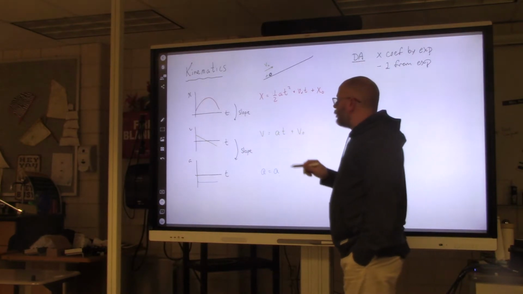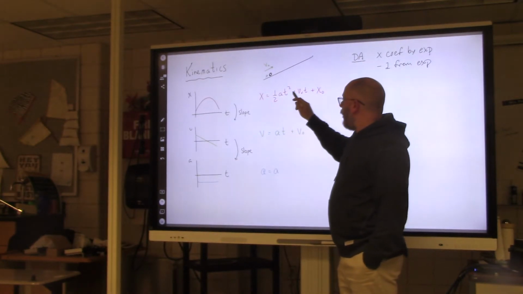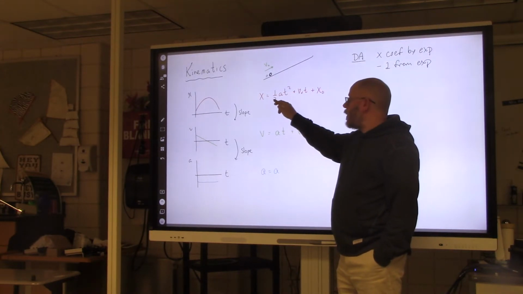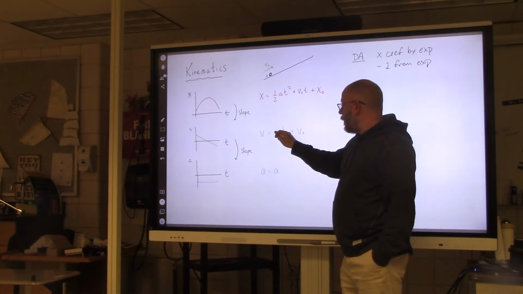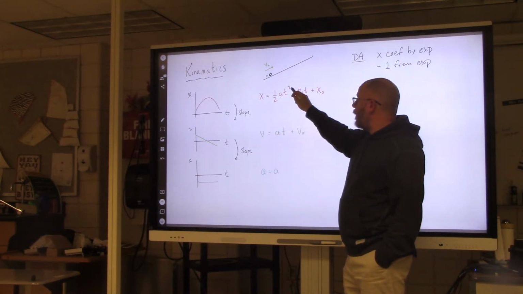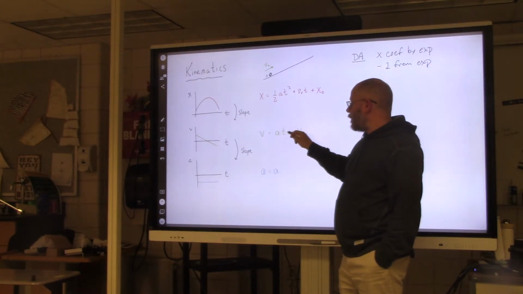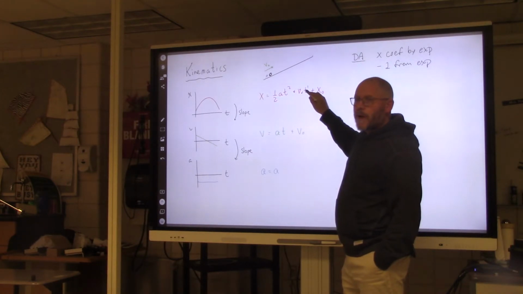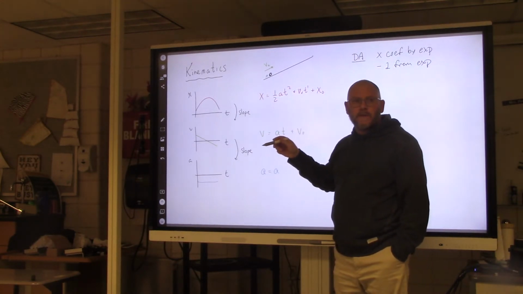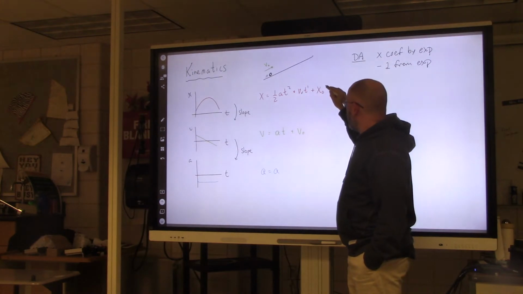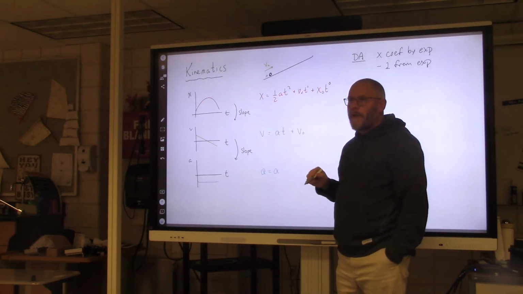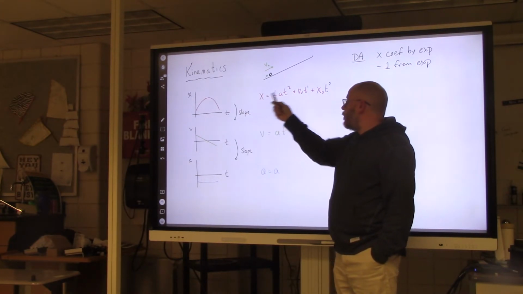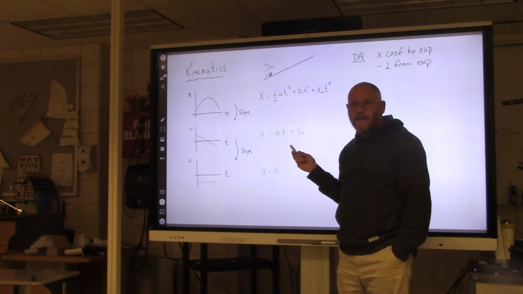Think about it this way. If I do this for the first one here, I'm going to multiply the coefficient times the exponent. What's the exponent? It's 2. What's 2 times a half? 1. So I end up with 1 a t, and then I subtract 1, and I end up with just at. This one, my exponent is 1. 1 times v0 is v0. Subtract 1, 1 minus 1 is 0. t to the 0 is 1. And don't forget, this is actually t to the 0 already, so when you multiply, that thing disappears. So applying the derivative algorithm to this position equation gives you the velocity.